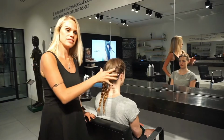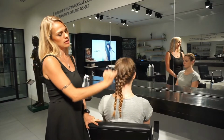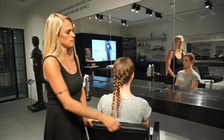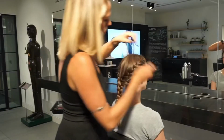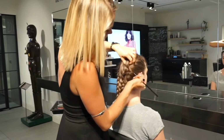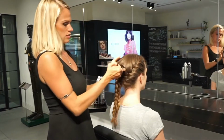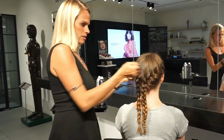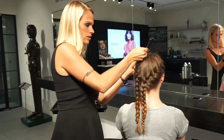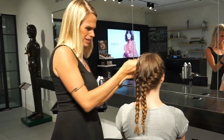We've got both sides in now, and as you can see, you can't see the break in the middle. I'm gonna go through and pull this out a little bit more. So you want it nice and soft. I think hairdressers are quite scared of making it look messy. So I want this little bit of texture going on. I don't want it so neat and tidy.